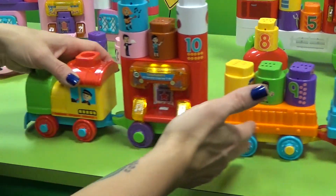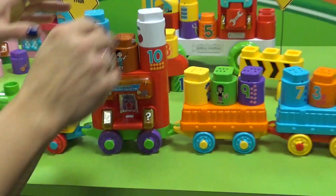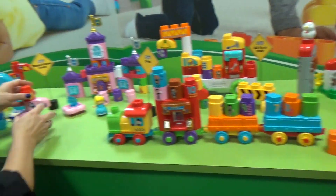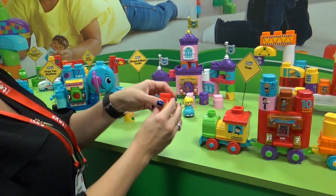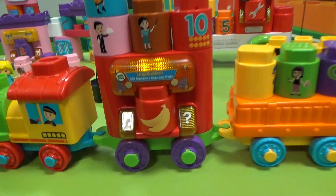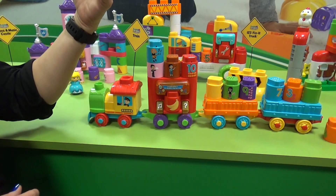Once you've built, you're going to get train noises and other effects that again enhance that. Additionally, these are cross compatible. So if I take a block — we'll take this lovely banana from our elephant set and put that in. Red block. It's going to recognize that as well, so every block is recognized across every play set.